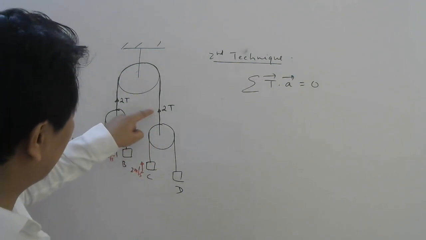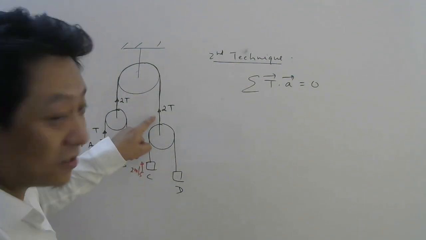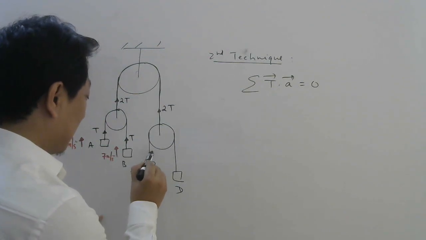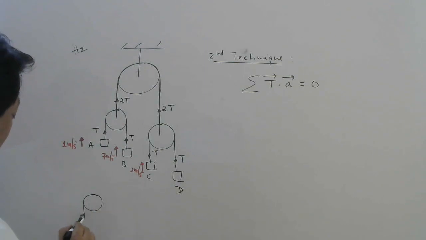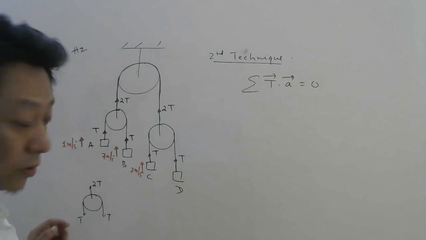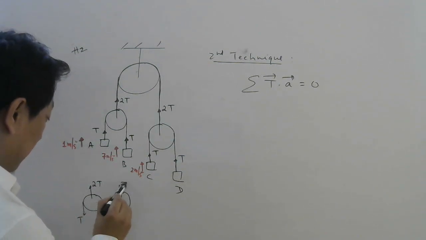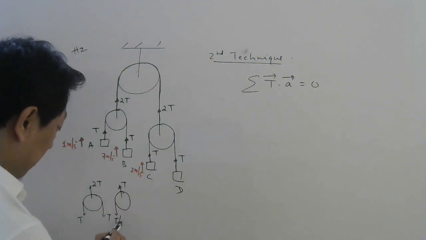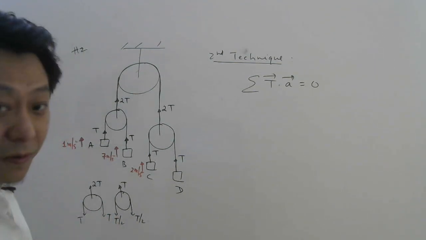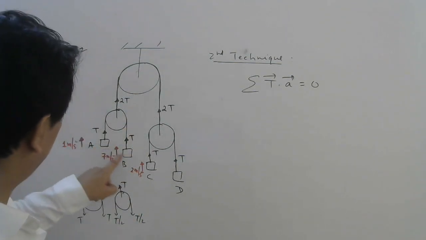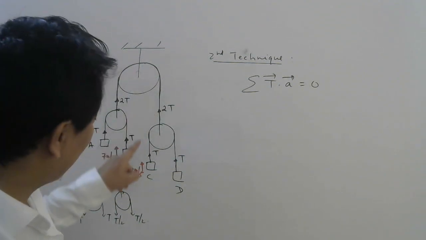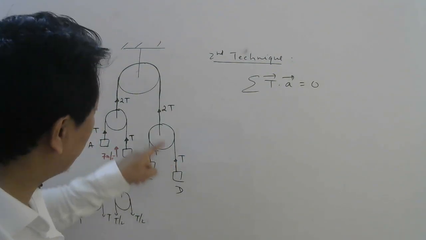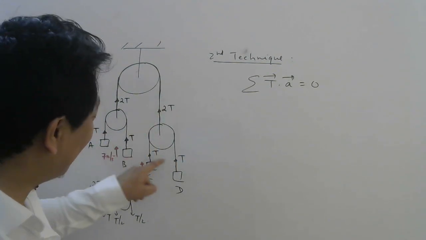Now if it is 2T here, then here it should be half of this. So it will be again T here and T here. Right? Because what did we see before? If this is T, here it is 2T, which means if I show here T, then here I should show T by 2, yes or no? So because this is T, this should be 2T and the same 2T will come till here. And since here we should have half of this, half of 2T will be T here, right?